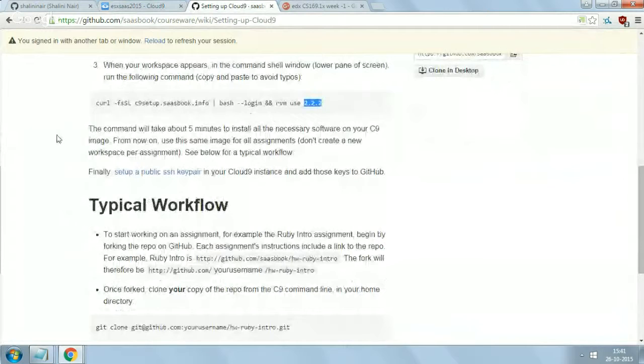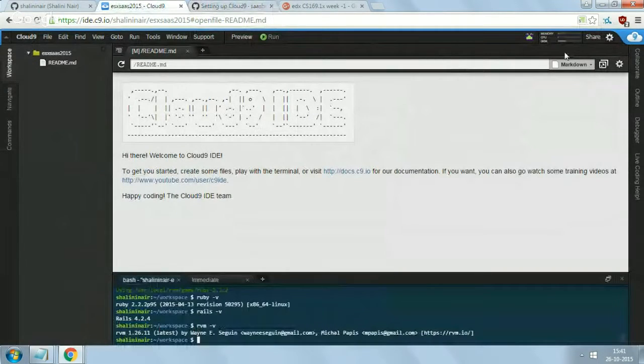Now, finally, we need to set up a public SSH key pair. What this will do is link your C9 account to your GitHub.